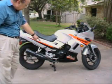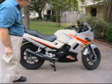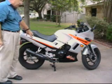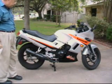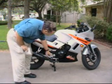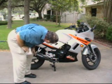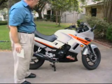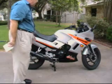You can see it has a center stand and a side stand. It's got passenger pegs here and here. It's got 4 little hooks for hooking things over the seat. The new Ninjas, I think, only have 2, which is a step backwards in my estimation. There is an oil check window here. Probably can't see it on the video, excuse me. But that's how you check your oil. Look at that sight gauge. The oil is entered into the motor here with this little thing here.